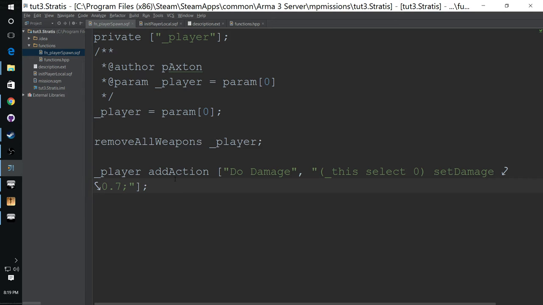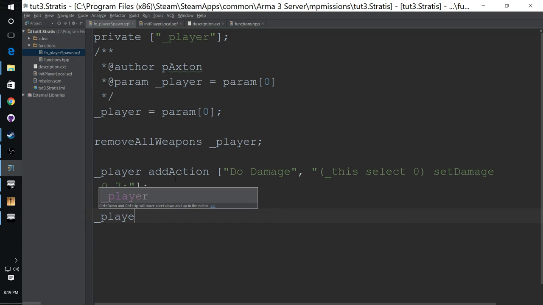And if you had a more complicated script, something more than a one-liner like that, you would want to put that into a function or into an SQF file by itself. I'll show you how to do that. Let's do a do heal. We'll just keep it a simple script, but I'll show you another way to call it.